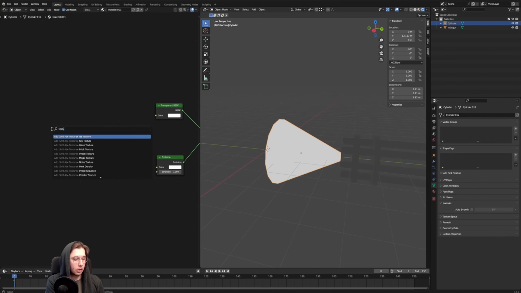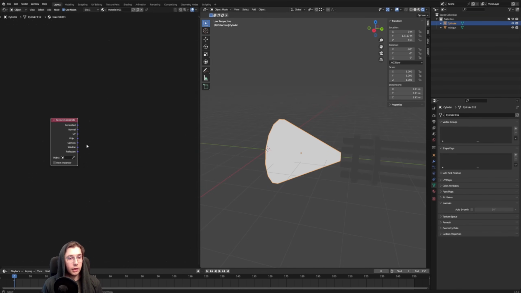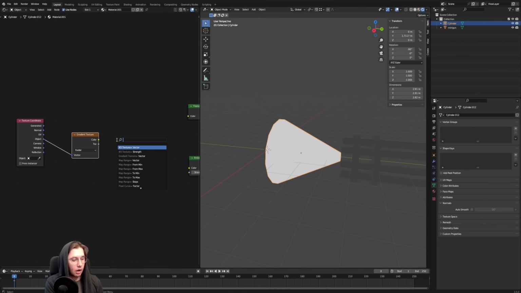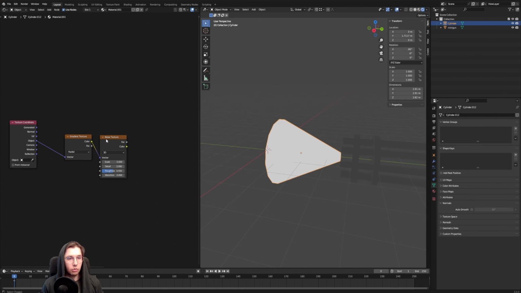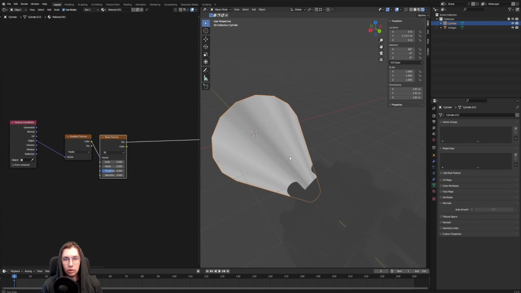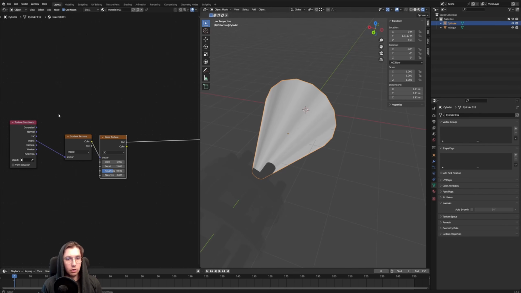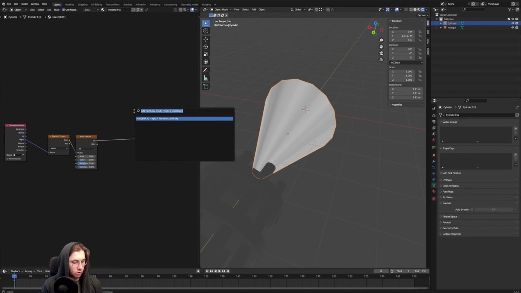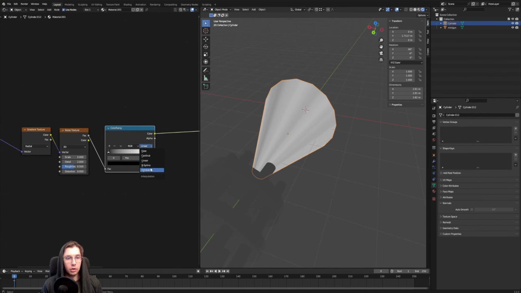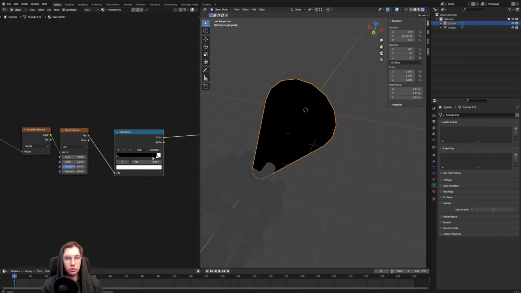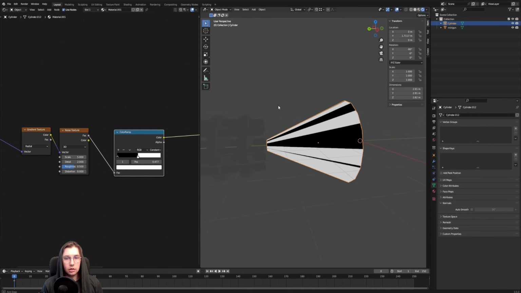We start with a texture coordinate, and then we drag from object outwards, and then we look for a gradient texture. Change it from linear to radial. Then drag in from color and now look for a noise texture. Make sure that it's connected like this. When we preview the noise texture, you can see that we have streaks already going on. In order to see it better, we can also add a color ramp. Then change the interpolation to constant and bring the white value a bit closer so we can actually see the streaks going on.